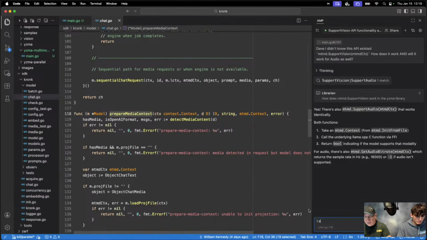Okay, so I am wondering, Dave, if we don't add checks to the chat streaming for when a proj file is provided to verify the model supports, say, vision or audio.